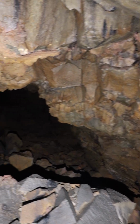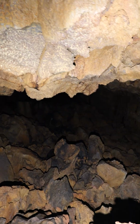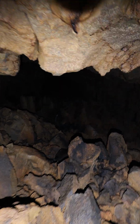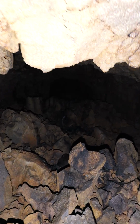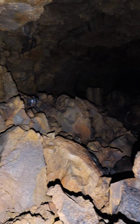Kind of wish I knew what I was looking at. Something like a cave. Of course, anyone who's been to a limestone cavern is like, a lava tube's not a real cave. Yeah, well. The nearest real cave is pretty far from my house. Take what I can get.